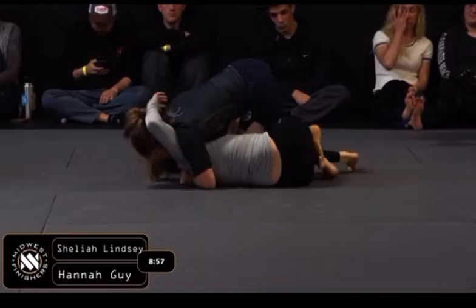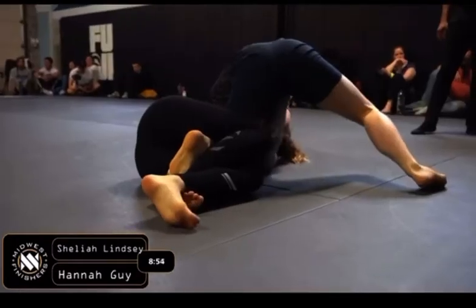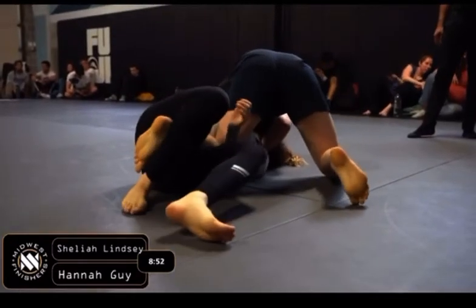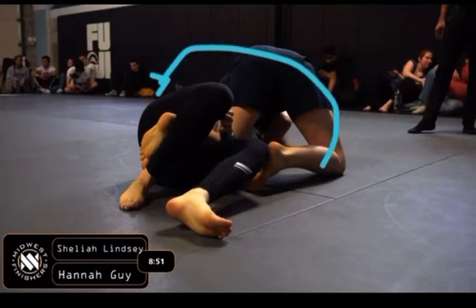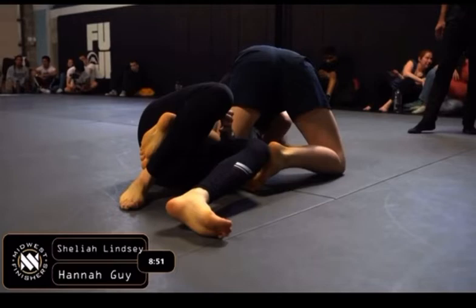So she's threatening the knee cut. Hannah's got her hips turned towards Sheliah, and she's got a decent bite on the foot here. Now the commentators in this match pointed out that Sheliah has a few options here. She can continue with the knee cut in this direction. She can bring her knee back over for the 3/4 mount, or she can step her free leg back and enter into leg entanglement.